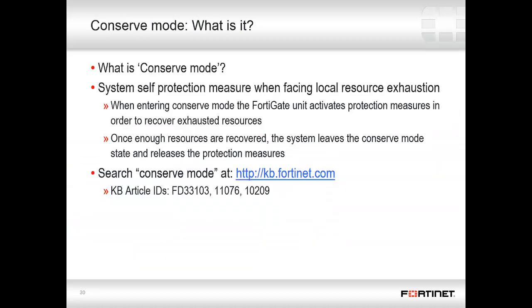Now we're going to spend some time talking about memory usage. AV and other UTM features impact the available memory, more so than other features. What is conserve mode? Simply put, if the memory usage gets dangerously high, the FortiGate attempts to flush out various types of memory in order to free up resources. When running, everything on a FortiGate is stored in memory. If the memory level ever managed to hit 100%, this would wipe out your configuration. Our knowledge base is a good resource for different approaches and settings that can be adjusted.